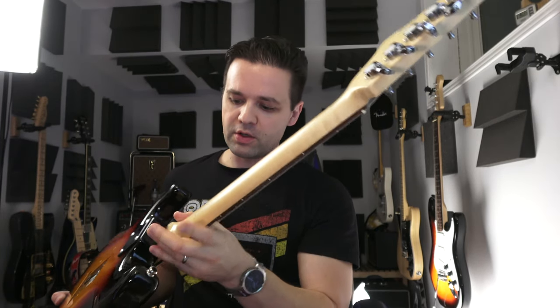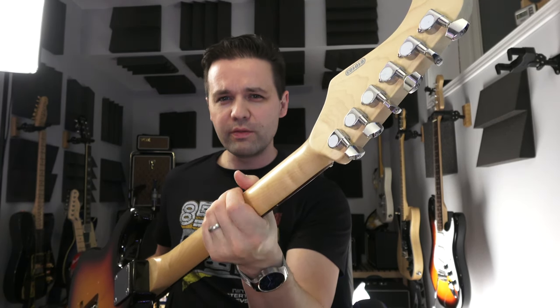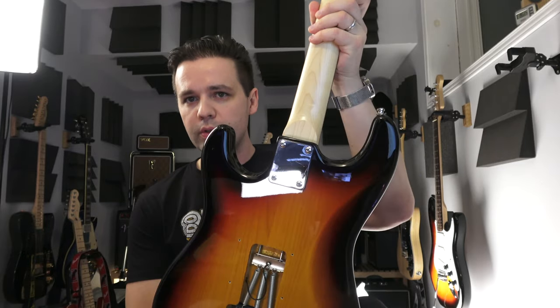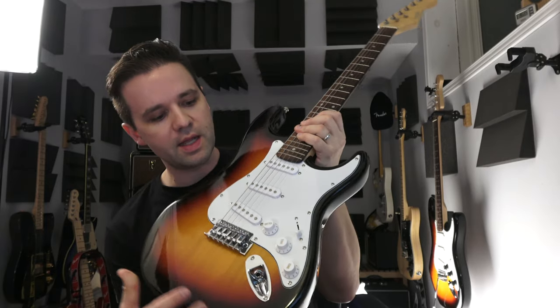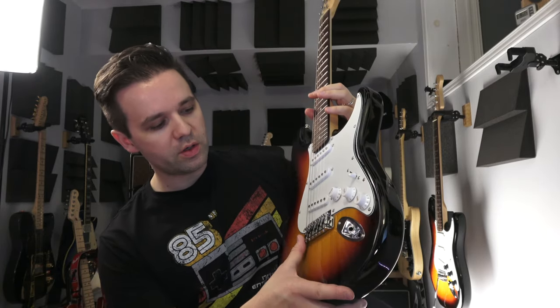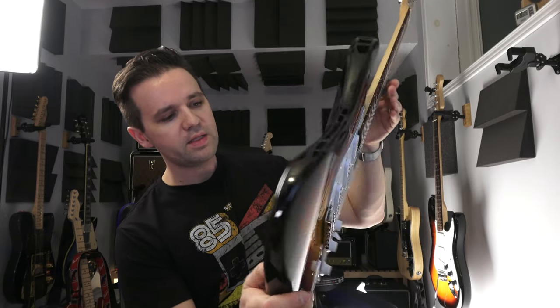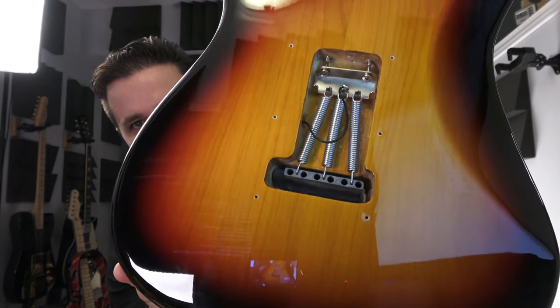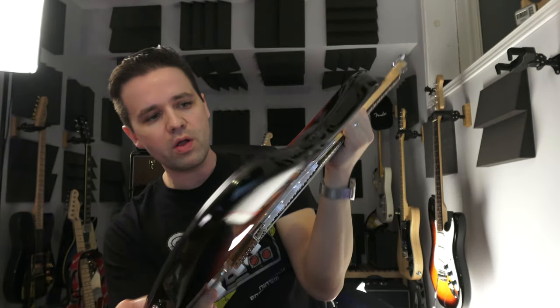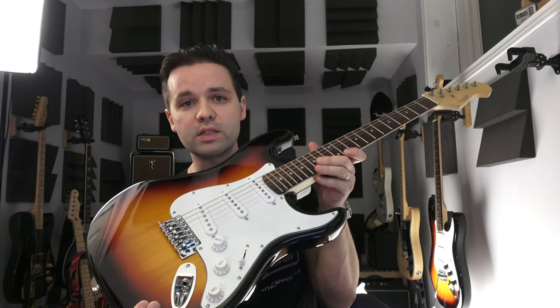I'd compare the neck to maybe a Made in Mexico Strat — it's really, really nice. It's not sticky. If you know the Bullet line and the Affinity line, they have less finish on them. Some people like it, but to me, this is awesome. They did a great job on the frets and the nut as well. It's a rosewood fingerboard on a maple neck, bolt-on just like a Fender. Three pickups, standard Stratocaster setup, five-way switch, two tones, one volume, six-screw trem system. The saddles are again cheap metal — something that can be replaced, but they're okay. Inside, it's got a three-spring, a very small trem block. The metal's cheap in there, but overall the body, neck, frets, and actually the pickups — they're pretty decent. $71. I don't think you can beat that.